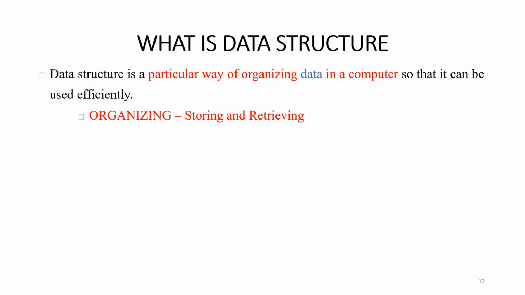A data structure is a particular way of storing and organizing data in a computer so that it can be accessed and used efficiently. It defines how data elements are arranged, related, and managed within the system. The main purpose of a data structure is to ensure that data can be stored systematically and retrieved quickly whenever it is needed. Efficient data structures improve the performance, speed, and efficiency of computer programs.